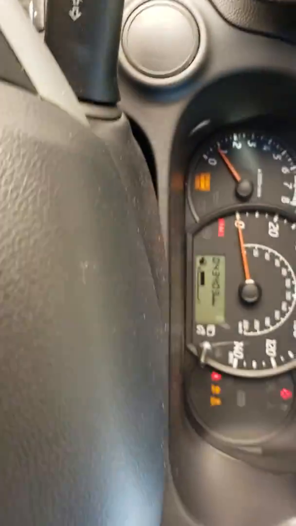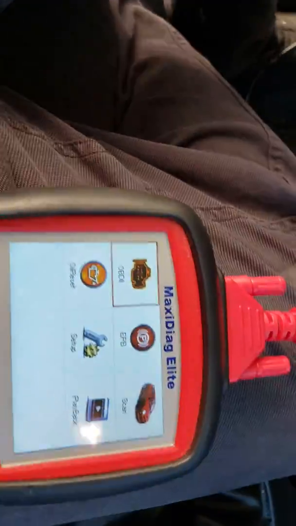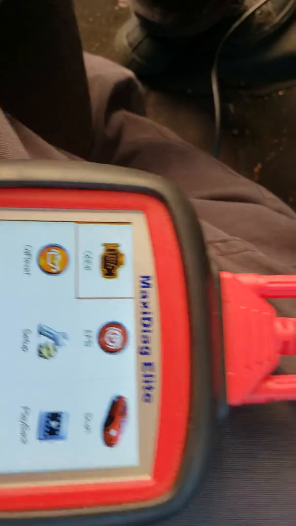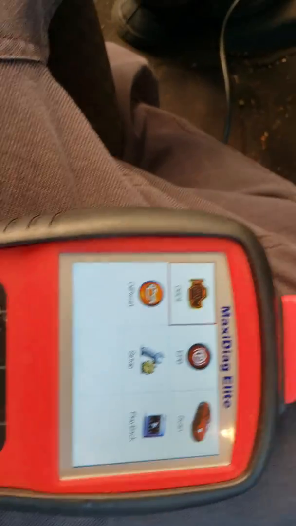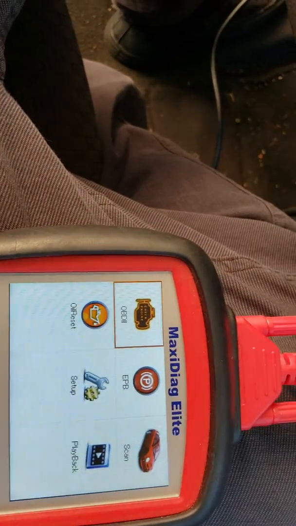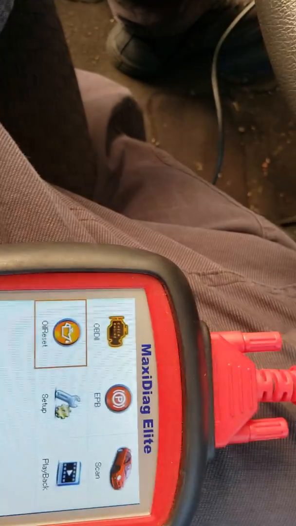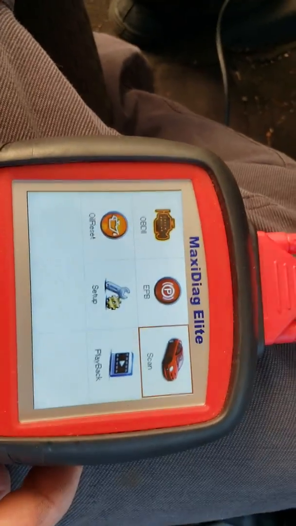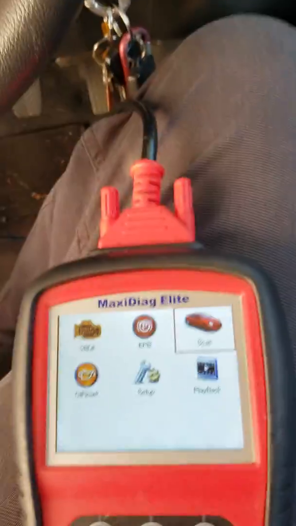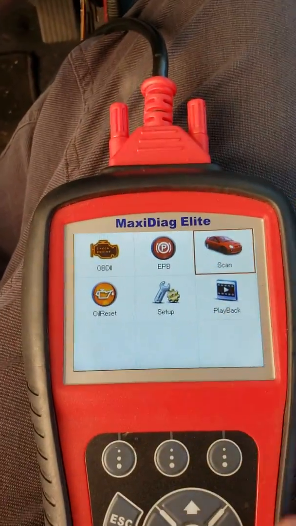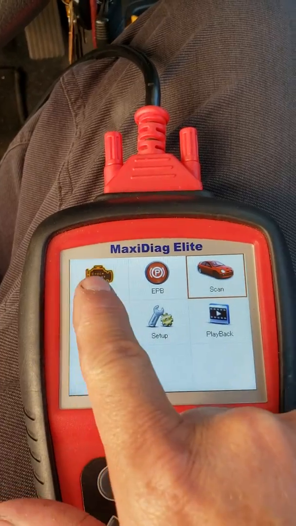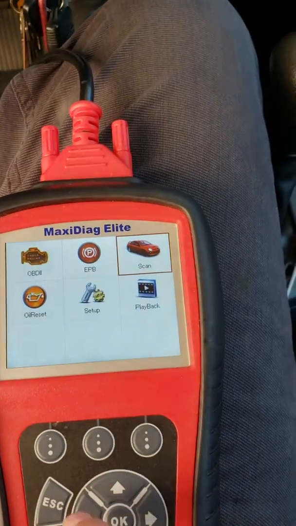All right. We got a check engine light on. We're going to go into our scan tool, and we're going to go into the generic side. So this would be the manufacturer side. Oops, one button too many. Let me turn you guys over. I don't want you getting sideways on me. So now we're going to go into the generic side.